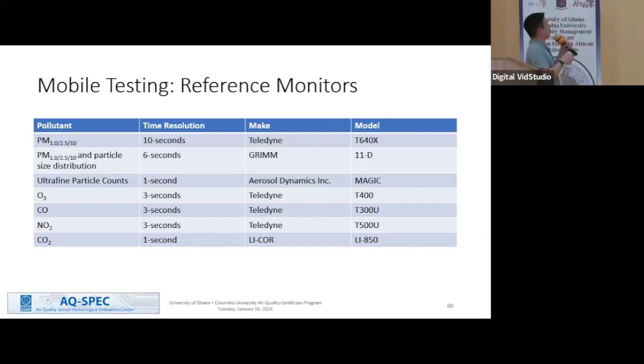So it's also important that we have ultrafine particle counts, so we have a CPC on board as well. And then these are the gases that we were able to fit inside the vehicle. We would have loved to also fit a black carbon monitor inside, and other reference monitors, but we're just so space and power constrained because everything is running off of some batteries. You can only keep all these instruments running on batteries for maybe about 6 or 7 hours on a drive.